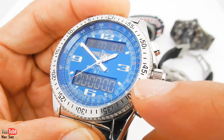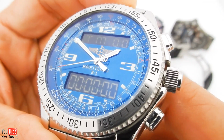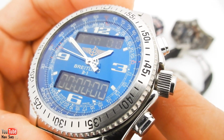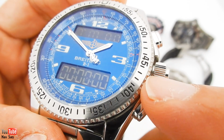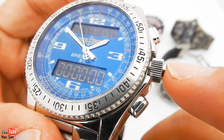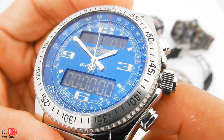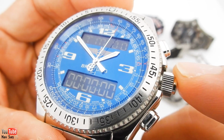So it's great for when you're catching a flight. So if your flight is something like 1 o'clock in the morning, you can set your timer to 2-3 days, or even a week before, or even 14 days before. I mean, a friend of mine almost got cut out when her flight, she got it mixed up. But so if you can set your timer, you know exactly when your flight's going to be.